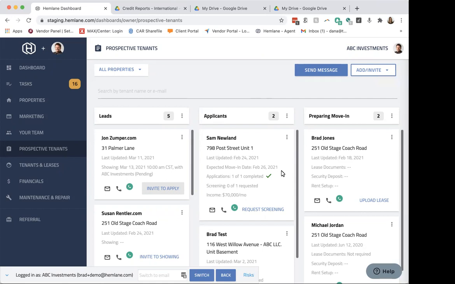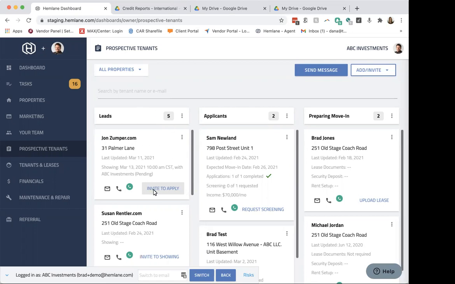And what I mean by that is if they're just interested in your property, but they haven't viewed the property, you are not going to ask them to do a background and credit check for you. Tenants aren't going to do that. But you can pre-qualify them. You can ask, is your credit over this? Is your income over this? But they're not going to fill out a full application.